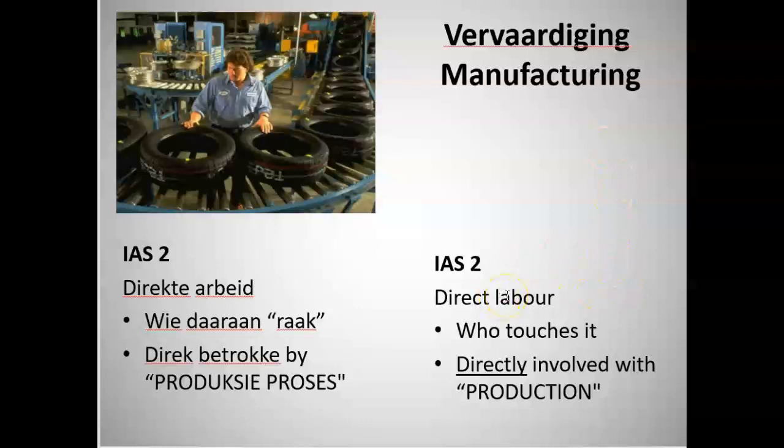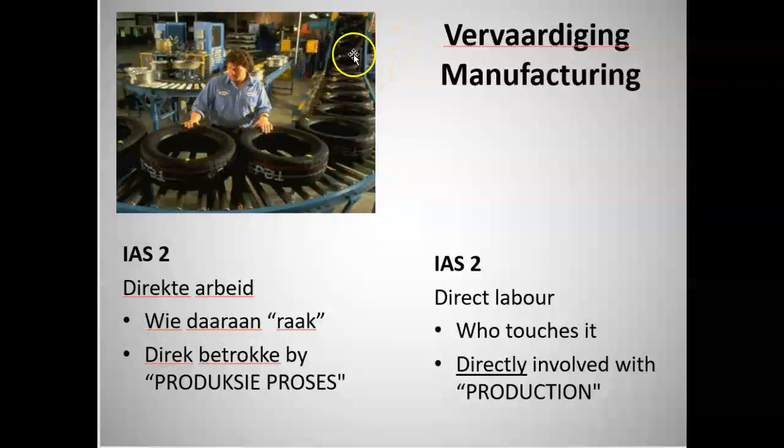Direct labor. Now guys, that is the guys who are directly involved on the floor of the factory at some stages of the manufacturing process. This guy, for instance, he stands here the whole day. The tires up to this point, after they've completed the process thus far, come there on a conveyor belt. He checks the tires as they move past him. Does it adhere to the quality standards? Does it look all right? Aren't there any problems? So he stands there for the whole day.